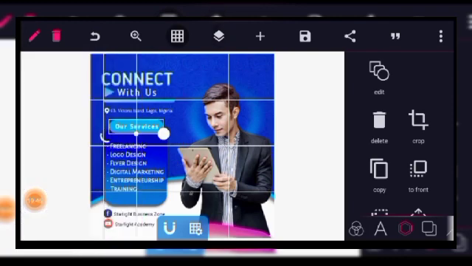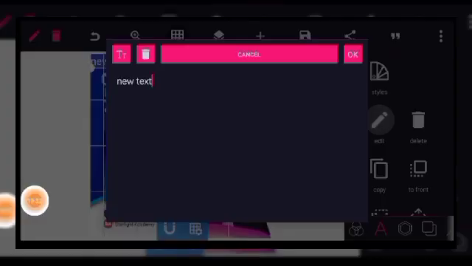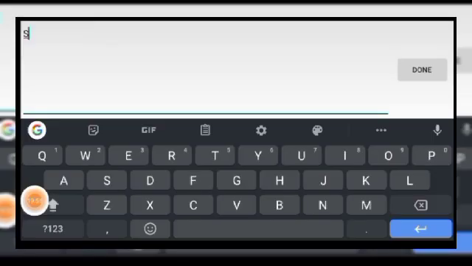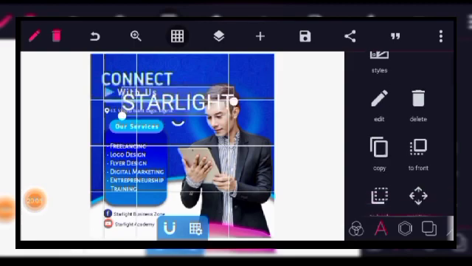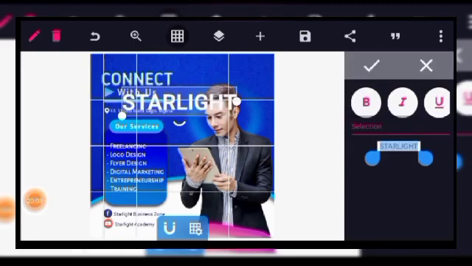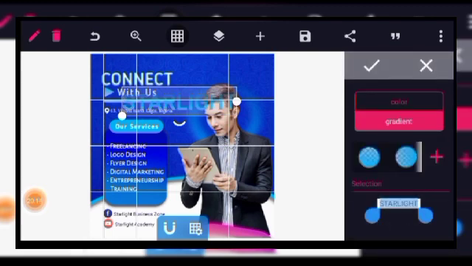Then that's not all. There was a Starlight, this thing at the side there. So just go to your right Starlight in capital letters. Then I increase it, give it a very bold font. Then the color was a faint blue gradient.